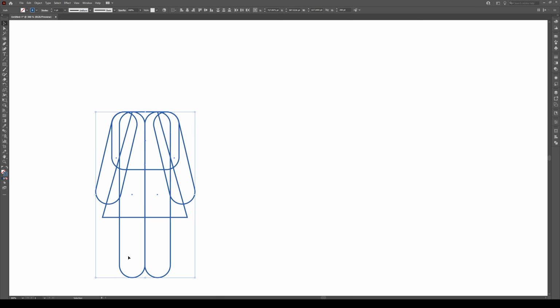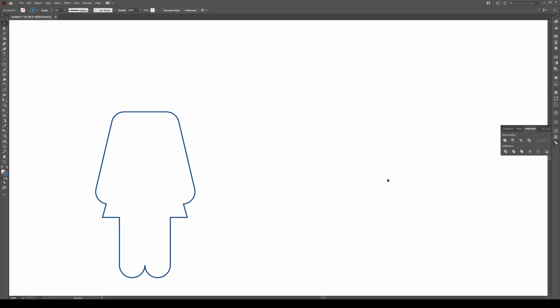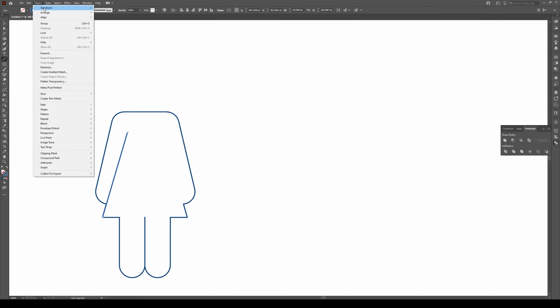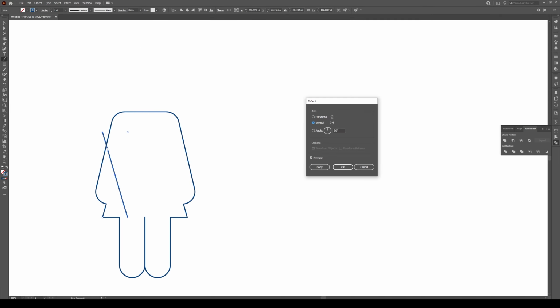Now with everything selected, just like that, we're gonna go to our Pathfinder tool right here, and we're gonna press Unite. And it creates the shape, it's pretty easy. Now we take our line segment tool, and click from right here, hold Shift until roughly that height, and then do the same thing over here, click that anchor point, drag it up to roughly 100 pixels or something like that. Then press Object, Transform, and Reflect, just so we don't have to draw that line again, and reflect it vertically, and then press Copy.